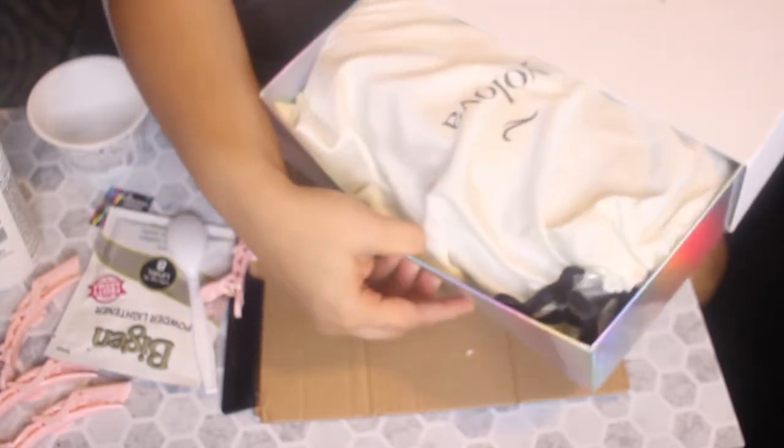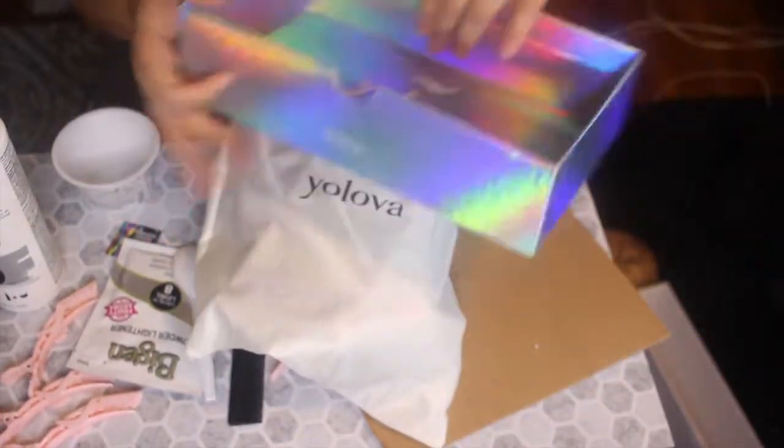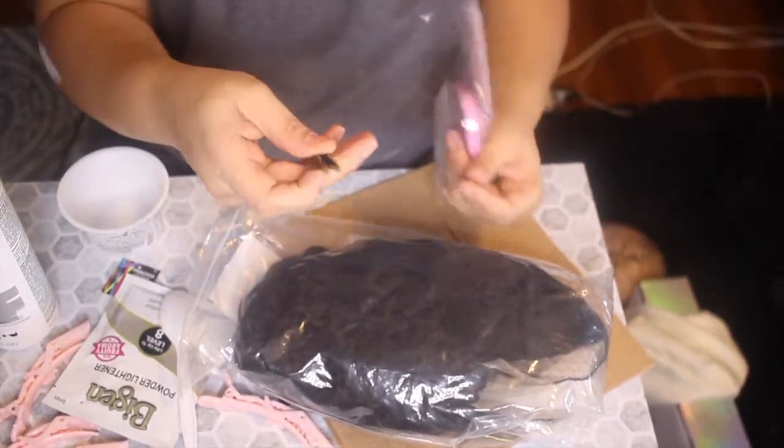This is going to be a wig review slash install, a little bit of a tutorial on how I do it. This is from YOLOVA. The packaging is so pretty. As you can see, you get a cute little sachet there, or sack. You get some trinkets, some eyelashes, some tweezers, and a wig cap, the nude color one. Those tweezers are the bomb, by the way. Like, they snatch quite well.